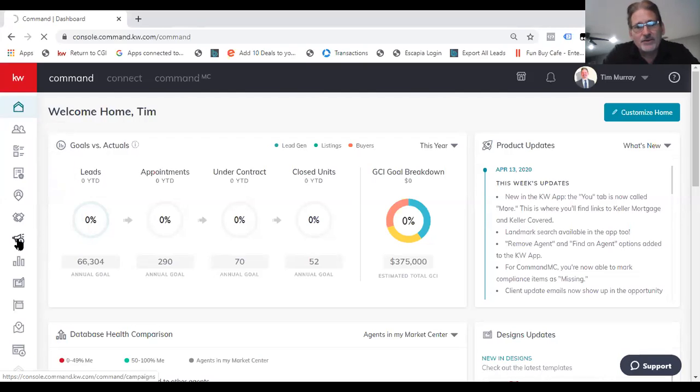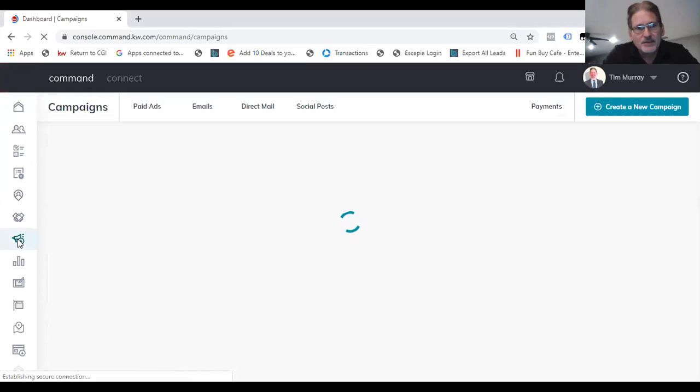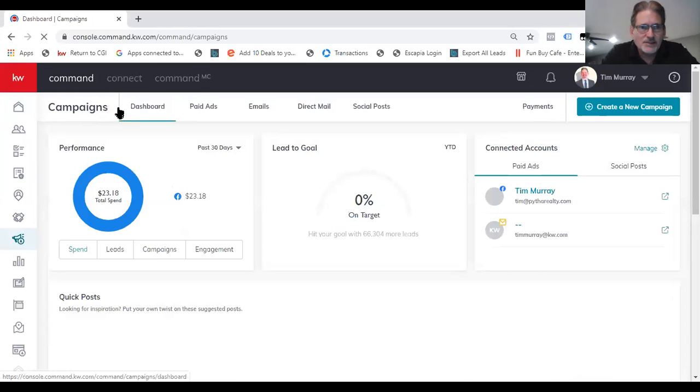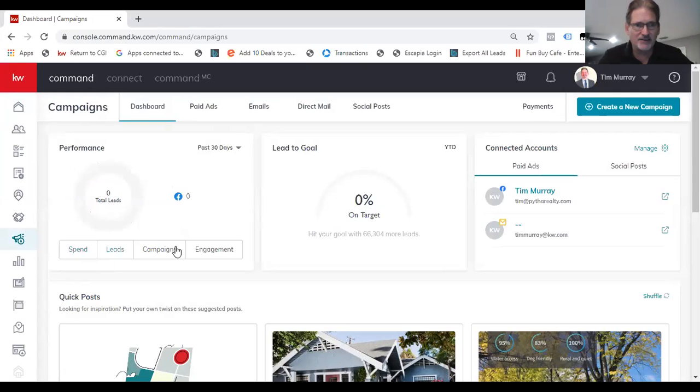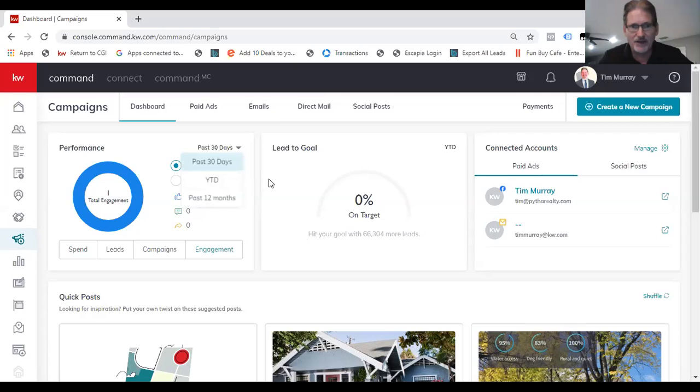Now they have a brand new dashboard in campaigns, which is really cool. I found that when I'm doing a Zoom meeting, this stuff doesn't run as quick as it was. But this is the new dashboard. I don't run a lot of ads because I'm not an active agent. I'm active licensed, but that's not what I do. I'm team leader and I'm busy on other things. This is a small recruiting ad, but you can go through spend, leads, campaigns, engagement. You can do it by time frames. So this is kind of just a generic thing.